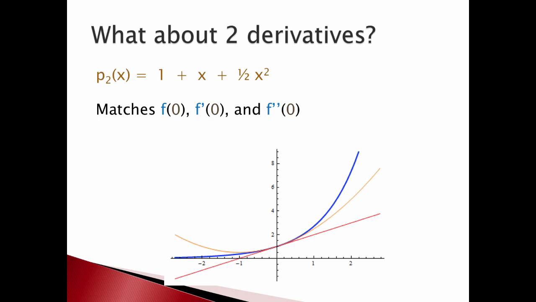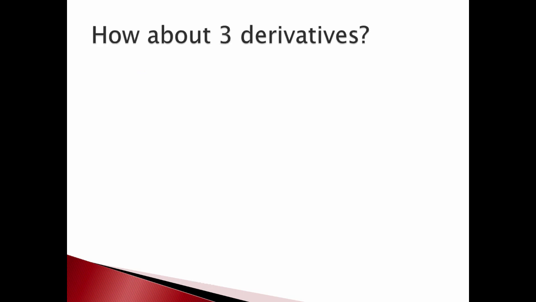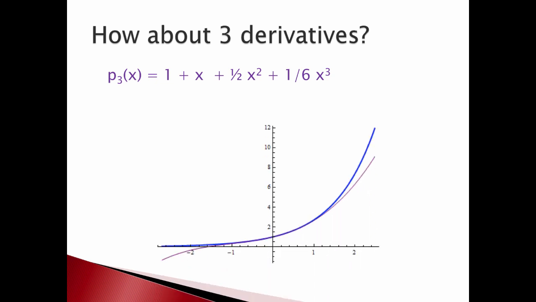If I just graphed this orange line between say negative one and one it would look pretty close. So right around zero the tangent parabola would almost match exactly. What about three derivatives? Could I find like a tangent cubic? Well what would that be? It'd be something that matches up the first three derivatives and I'll just draw that graph in there with e to the x, that sort of light purple graph.